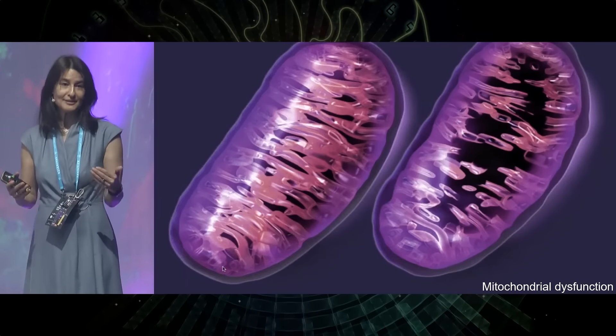Altered nutrient sensing is most commonly associated with insulin resistance, but this image also shows two neurons trying to sense nutrients. With Alzheimer's disease, some neurons can no longer sense glucose because a biofilm over the receptor blocks glucose entry into the cell — that's where ketones come into play. Another example of impaired nutrient sensing is ferritinophagy, which can occur in women with anemia who have high ferritin but cannot release iron into their bloodstream.